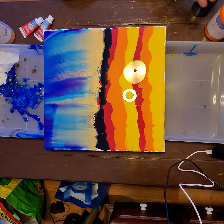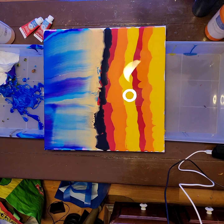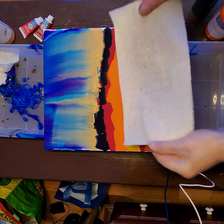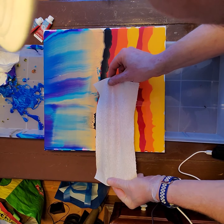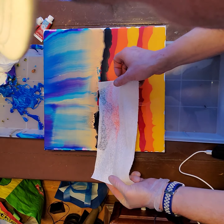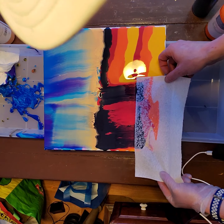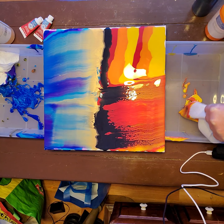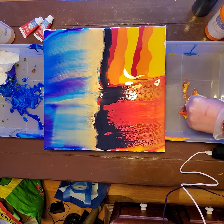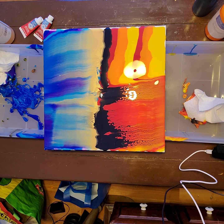So now we're going to do the other side, and we're going to do that the same way, just on the other end, which is also obviously where all my cords and tools and such are. So hopefully that doesn't all get in the way, but we'll see. See, some of this one kind of missed in the middle there. That wasn't the best swipe in the world. Maybe I'll try to go over it a little bit with a different tool after I do this last one.